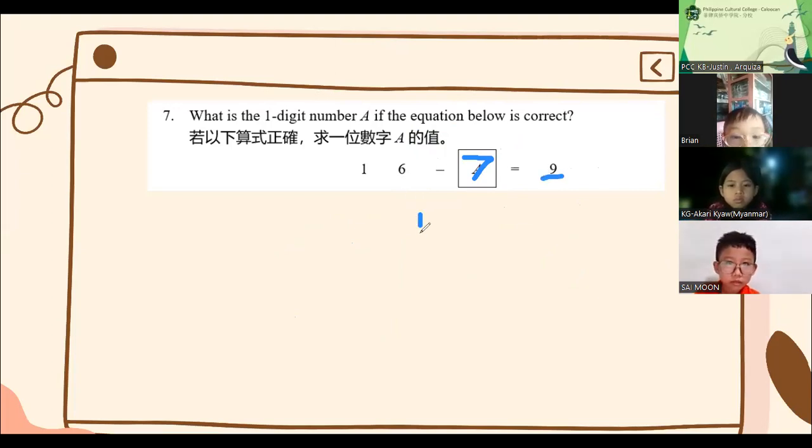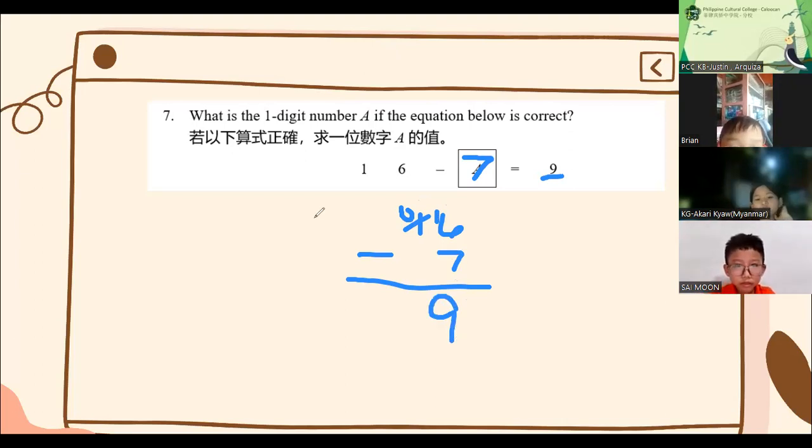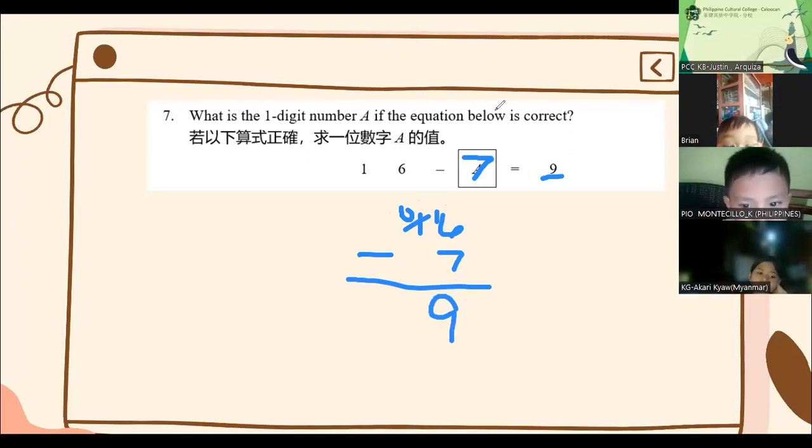Yes, it is, right? Very good. It's correct. So we'll borrow 1 here. So this will become 0. And this will become 16. Just like that. You can actually directly do that. Yes. 16 minus 7, that is 9, because 9 plus 7 is 16. Very good. Okay, that's correct.